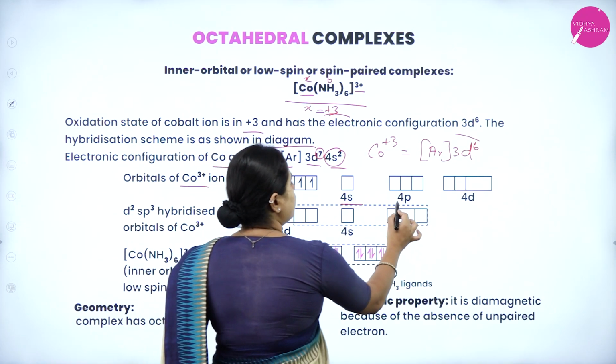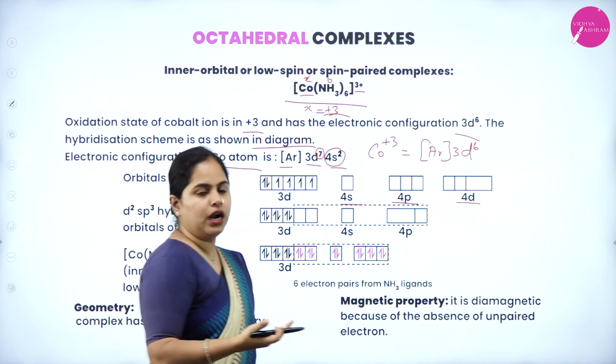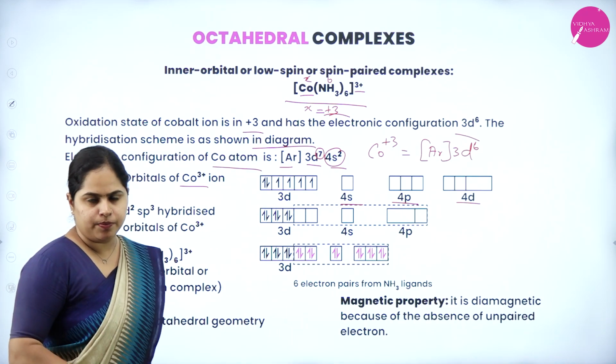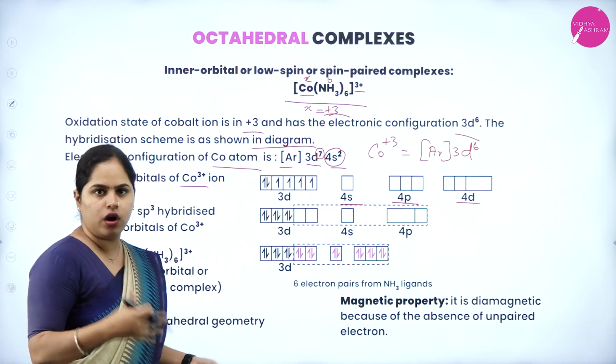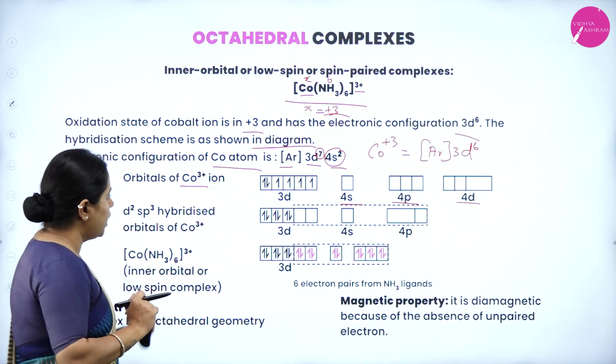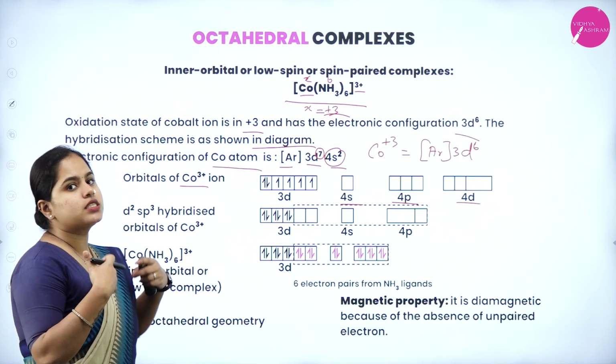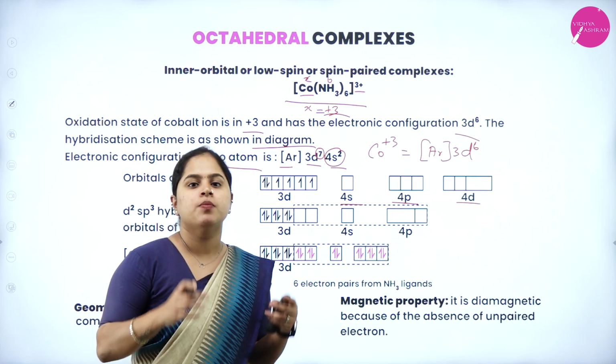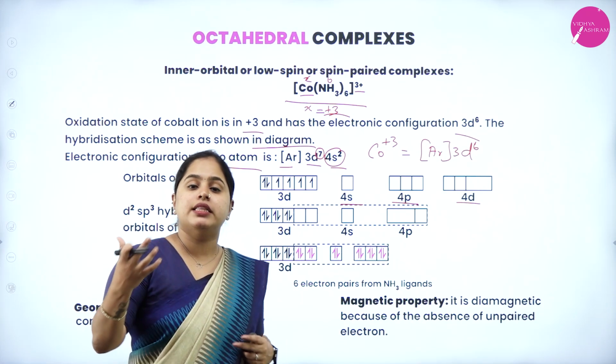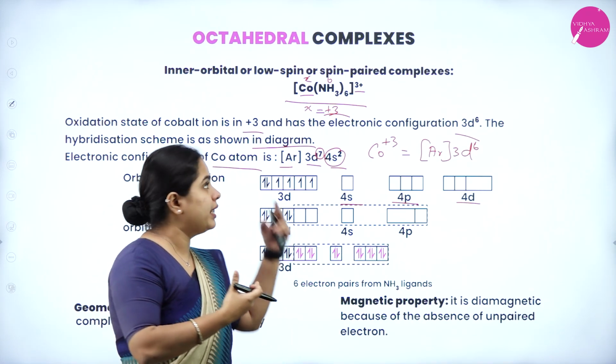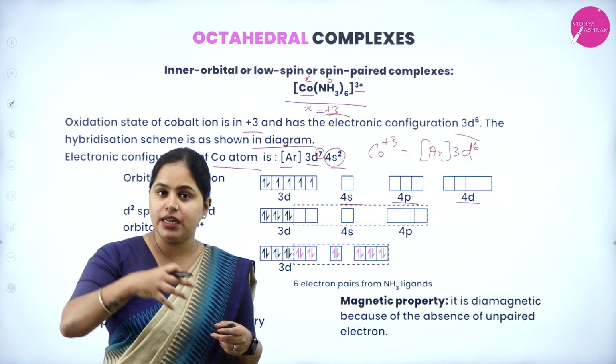Now the 4s, 4p and 4d of the cobalt atom remain free, right? Only 3d6 is there, the 4s2 electrons are already gone. Now what happens is, once it is forming the compound, that means once the ligand is approaching this cobalt, which is the ligand here, amine. The ligand amine is approaching.